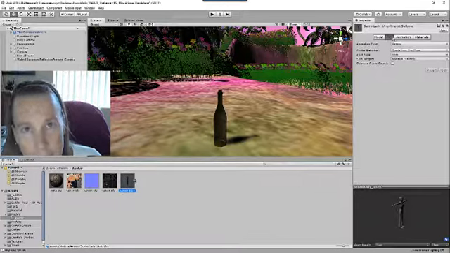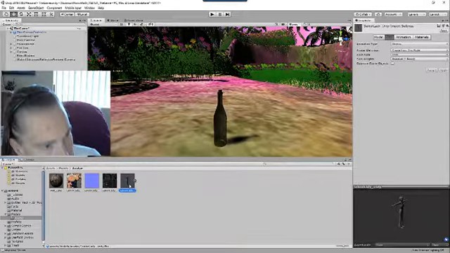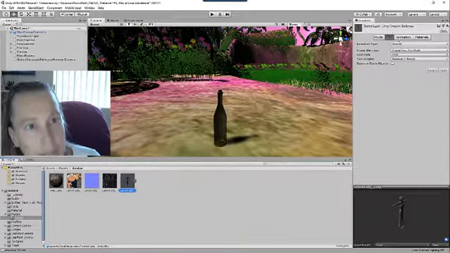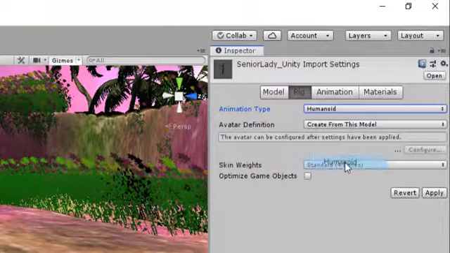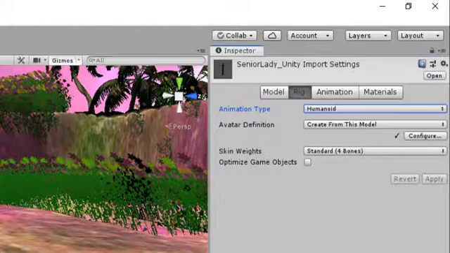But I want to rig this character. I want to make sure this character is going to work. So within here, click rig. What is it? It's humanoid. Create it from here, apply. So this takes a couple of seconds to apply everything to this Unity model. And now it says, okay, we're kind of doing that behind the scenes.